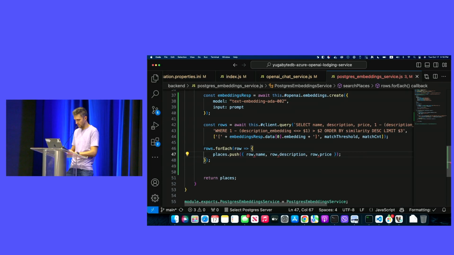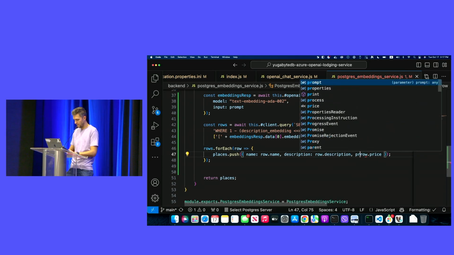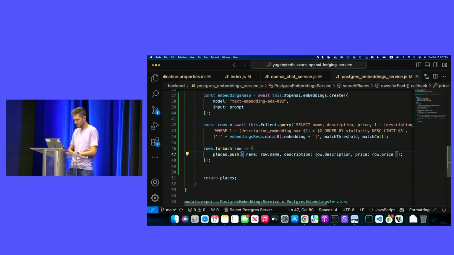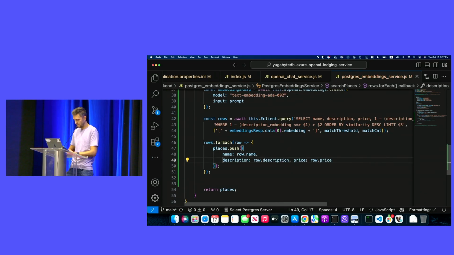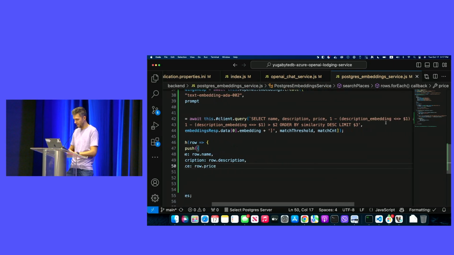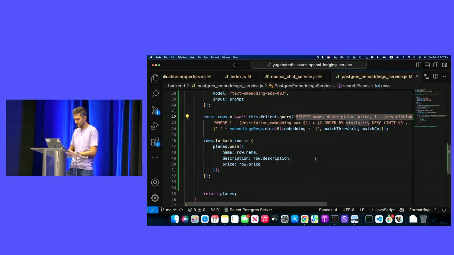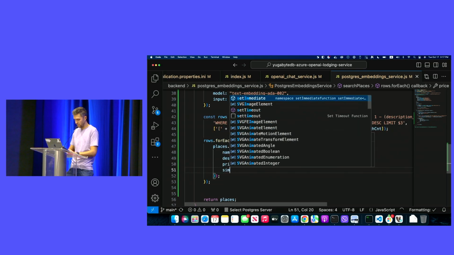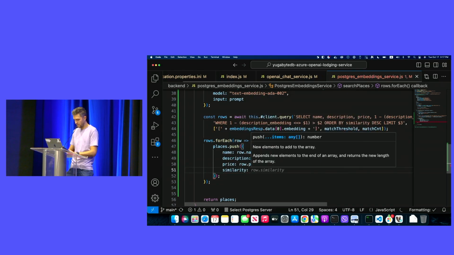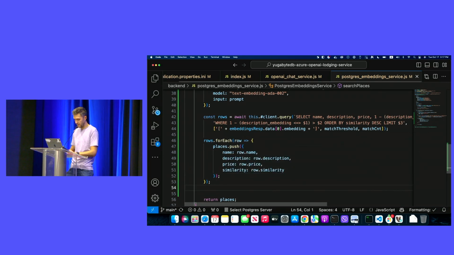We have name, right? It needs to be this way. We have description. We have price. And also we have the similarity, right? You remember we have the similarity. We want to see how similar the Airbnb property is to our user prompt. Row similarity. All right, looks like we are done.